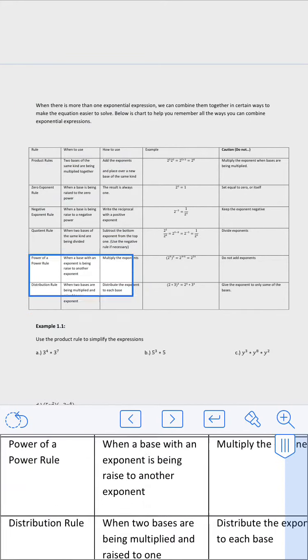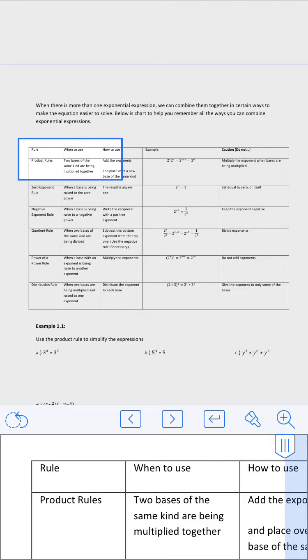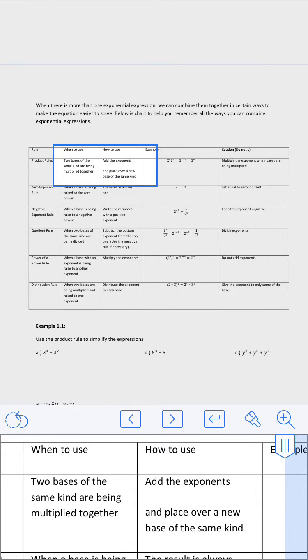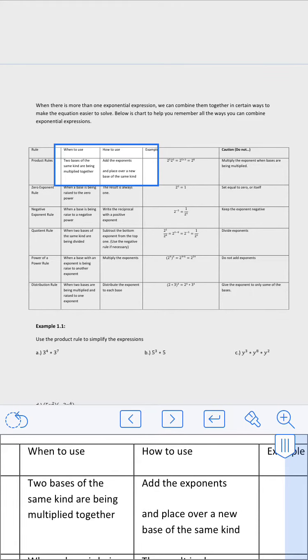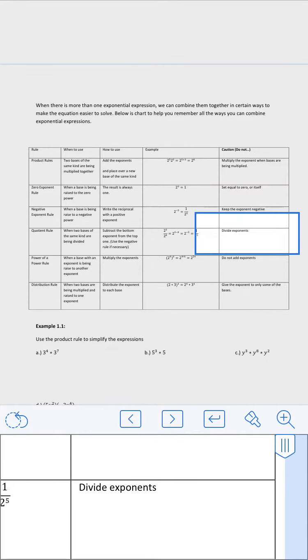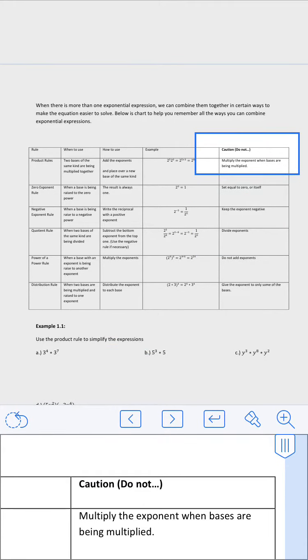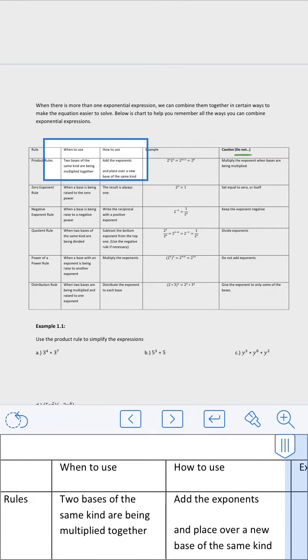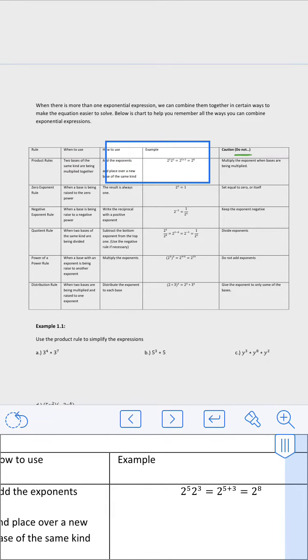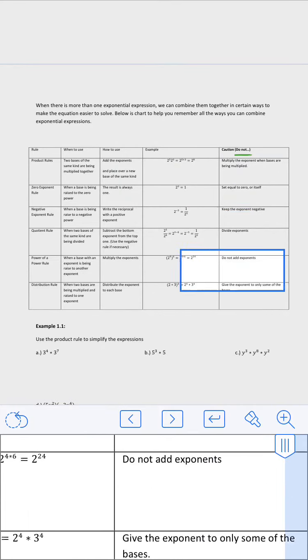If, however, when you're doing homework you forget, what is the product rule? I totally forgot. Okay, hold on, let me see. That is when to use. Two bases of the same kind are being multiplied together, I add the exponents. Oh, okay, cool. So that's what this is for, right? Just be wary on this last row here. This is what not to do, okay? These are common mistakes that people make. So don't think that's the row you want to look at when you're applying it. You want to look over here on how to use, okay? And there's an example of how to actually do it, not the bad example, okay?